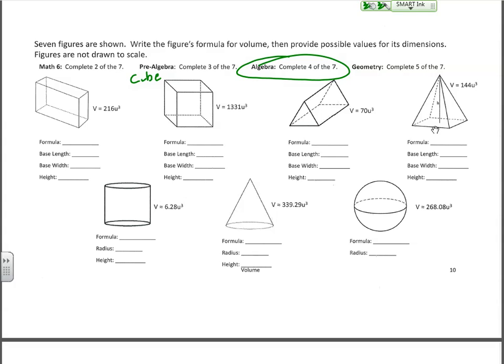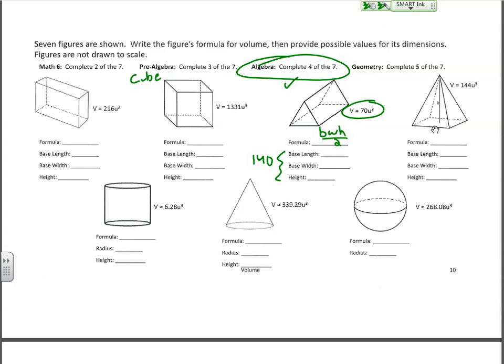And just as a point of reference, let's go to our triangular prism one, the same shape we have in the surface area. The volume formula is base times width times height divided by 2, okay? Which means that the numbers that you choose for the base, the width, and the height actually have to multiply to equal 140. Because when you divide that by 2, that's how you get the final volume of 70.